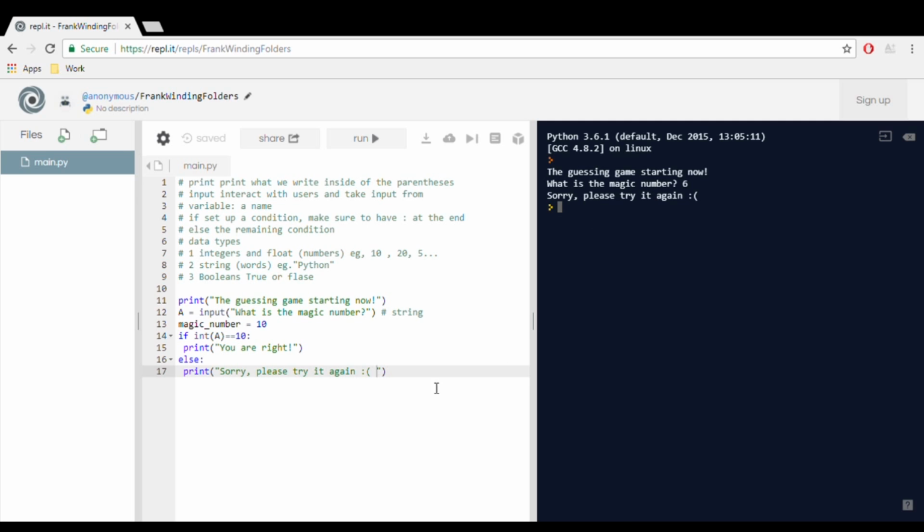So this is basically the code, right? So if you have something that you want to apply, feel free to do that. And just a recap, today what we learned is we learned how to print a statement, and we also learned how to use input, and we also learned how to assign a value to a variable, or the definition of a variable, and also we learned how to use if and else, and we also learned a little bit about different types of data.